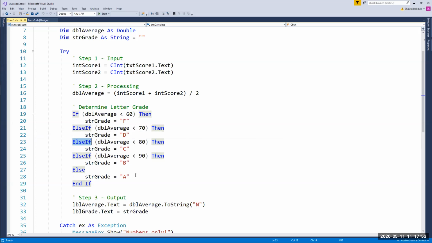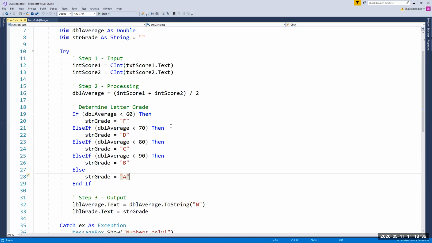Else if, if you get to the else if clause, it means that the previous condition is false. That means the average is not less than 70, and not less than 70 means greater or equal to 70. So average greater or equal to 70 and average less than 80 gives you a grade of C. Else if, that means again the previous condition is false, meaning the average is greater or equal to 80 and less than 90, this will give you a B. Else, it means one thing, that the average is greater or equal to 90, because the previous condition was less than 90, and the grade will be A. So this was an example of how we do multi-way selection.